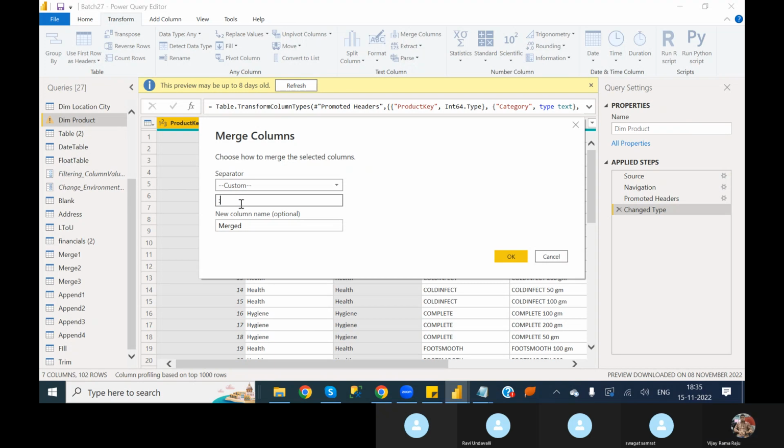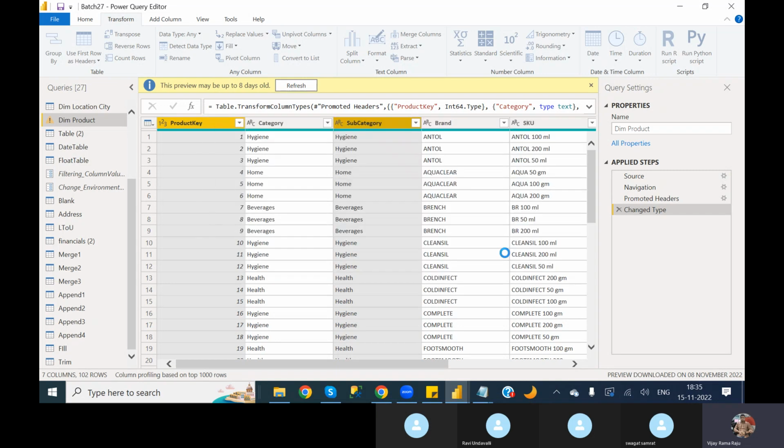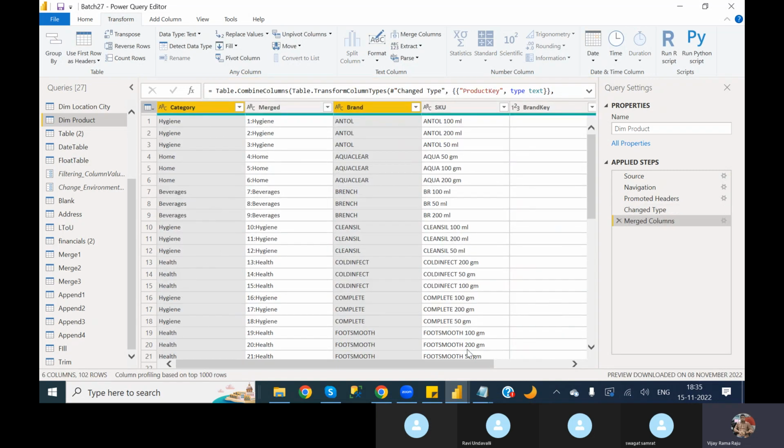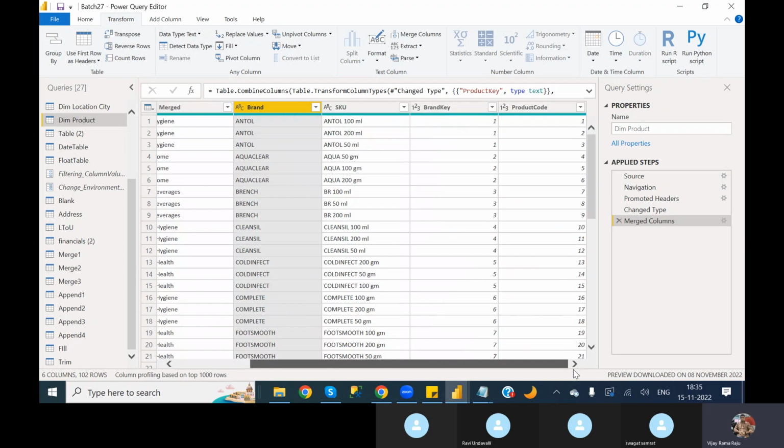That means anything on your keyboard, except numeric and character values, we can call a separator or delimiter. We can use this delimiter here and click OK. See, then immediately those two columns will be combined, at the end itself.